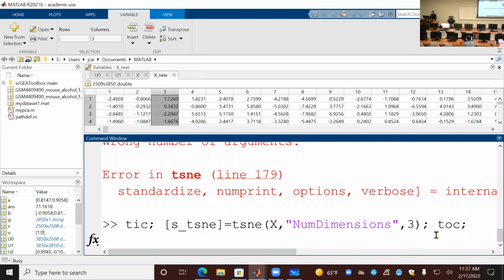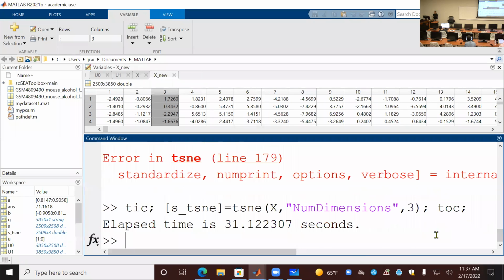So I still use this tic-toc function around my main function to measure the time the function will take to compute the t-SNE embedding and give 3-dimension embedding coordinates. And I will see how long it will take. 31 seconds, that's really good.